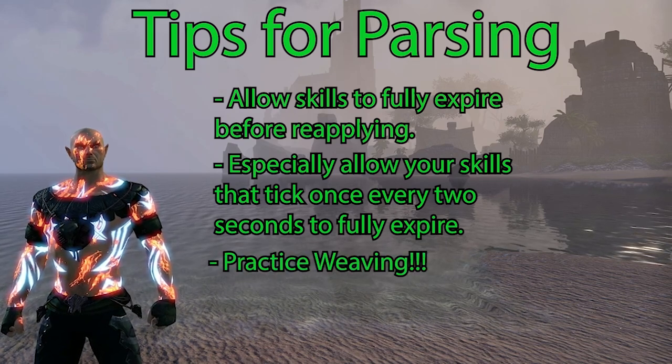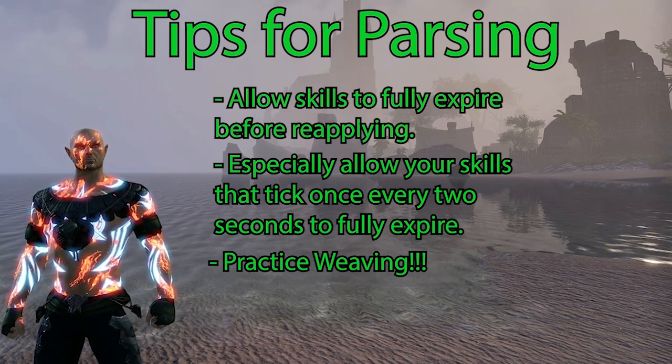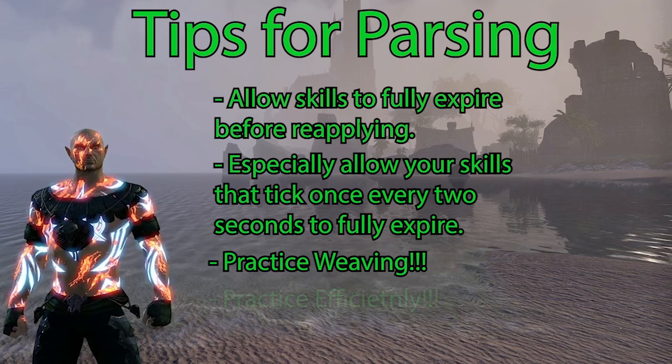Practice weaving. In general, practice your weaving separately from your parse and get a good idea of exactly how fast you can weave your abilities individually so that you can put together different combinations of skills to weave for the sake of practice. And as a final tip, practice efficiently.